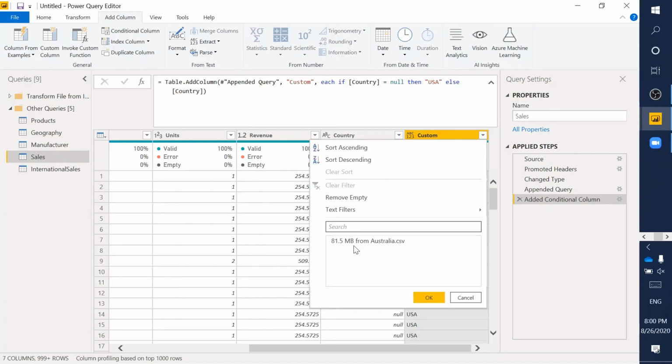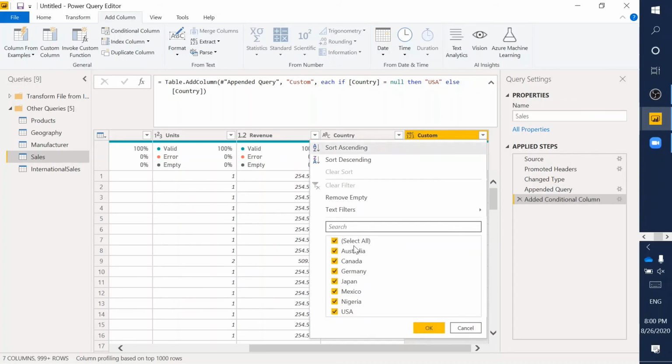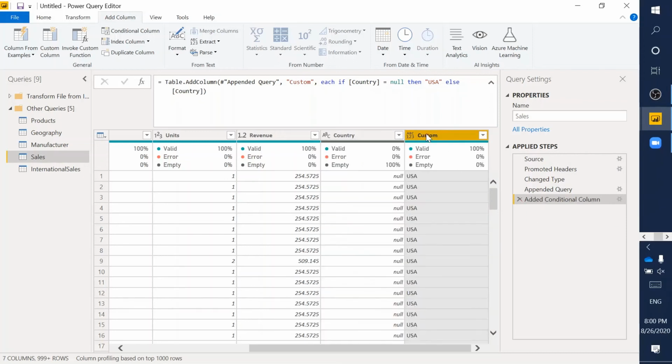This is really cool, this option, because I know that this conditional column solves a lot of our problems and is really easy to use, and this transformation is really easy to use. So here we can check right now that we have all the countries, and we don't have null values. So we can now check, or just ask ourselves, if we really need this country column. Right now we don't need it, so we can delete or remove this column.